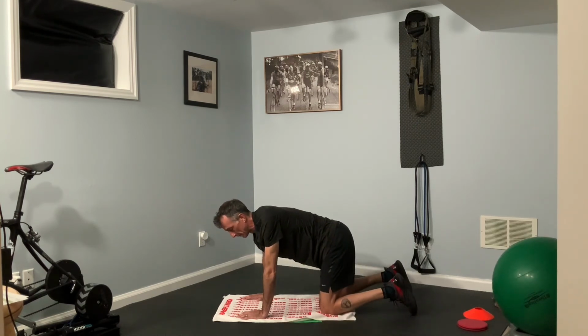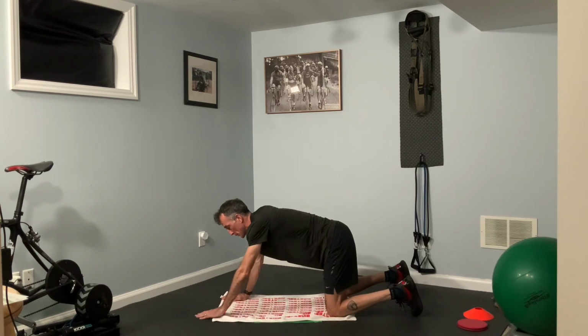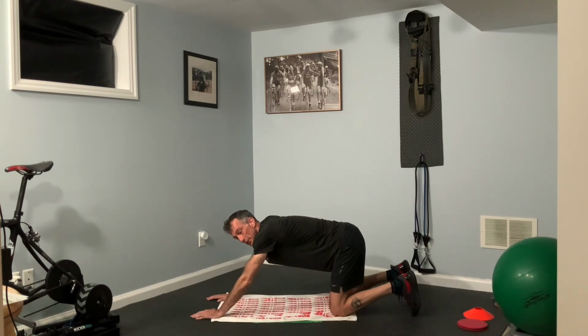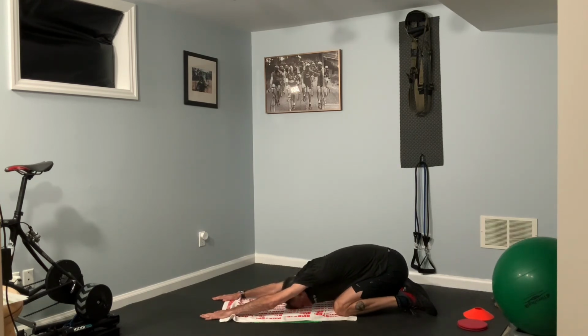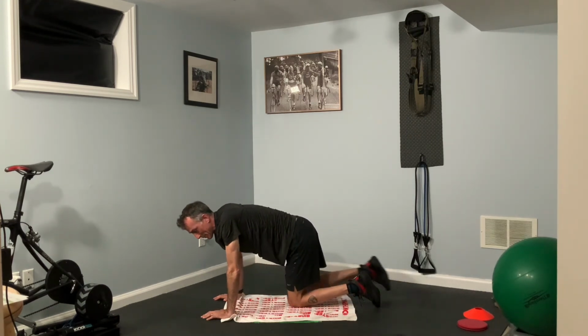Awesome stuff. Now, just going to sag back into our child's pose from here. It's just putting those hands out a little bit further, and all we're going to do is just sag back. Just allow everything to relax and stretch. Good chance for some nice, relaxed breathing. Great stuff. Before I fall asleep, let's get up from there.